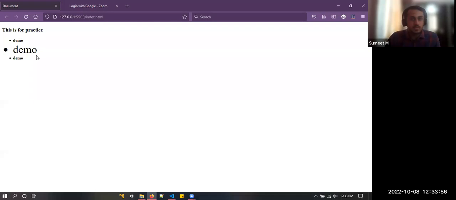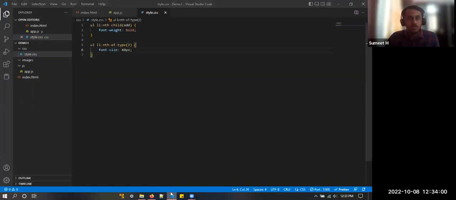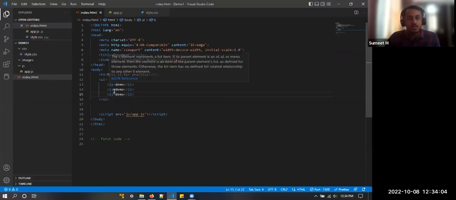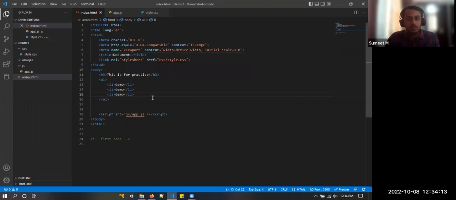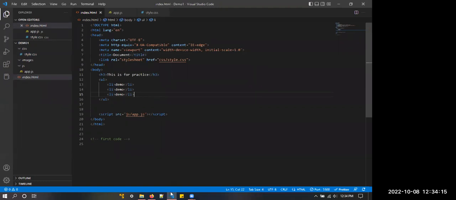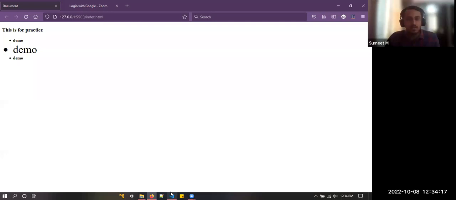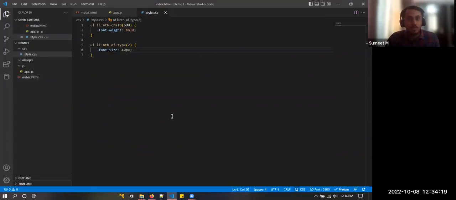This will select the second type. So if I have to explain it, nth-of-type just checks which number that particular element is and then applies the property to it. And nth-child is directly considered as a parent-child relation and applies the property accordingly.